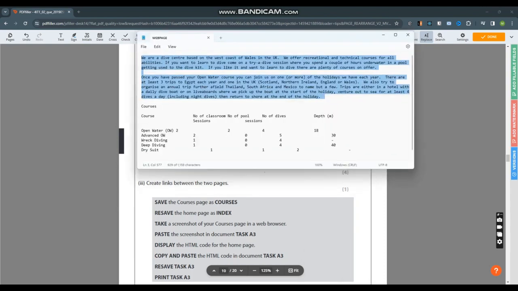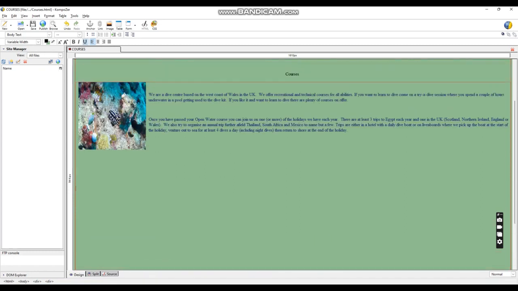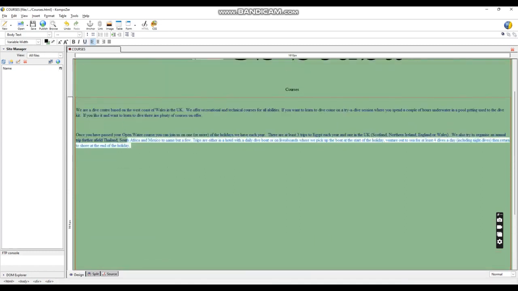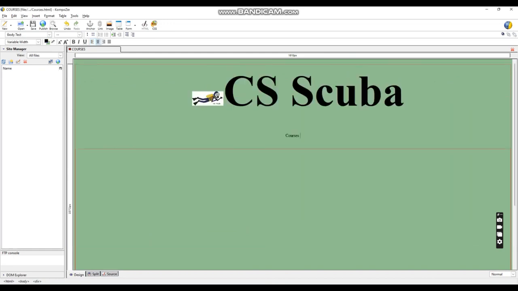So what we have is the courses table. So go to your edit section and remove everything. Point out each thing and delete. Delete. Delete. For the connection here, we also have to add the home page link, something like that. Home page, or you can say link to home page.